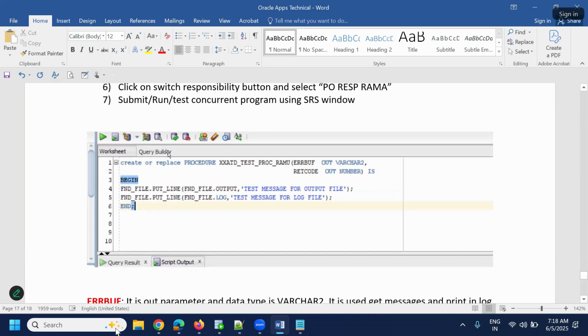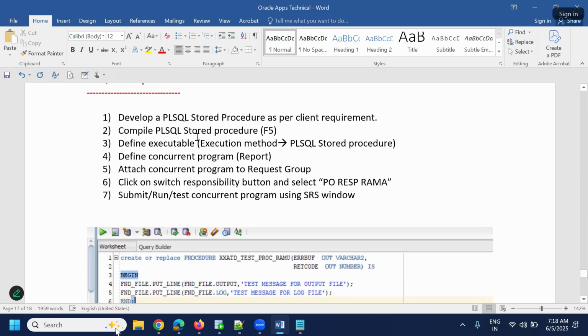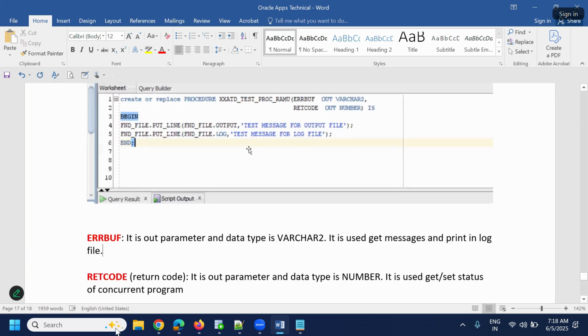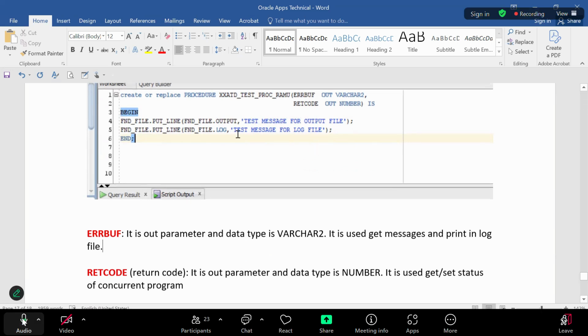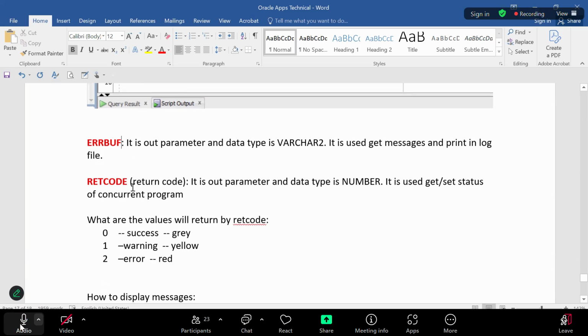So whenever, that means, first interview question: what are the mandatory parameters for a procedure? For any interview here, they will start with this one. Okay? PLC equals stored procedure. What are the two mandatory parameters for procedure? What is your answer? One is error buffer, another is red code.